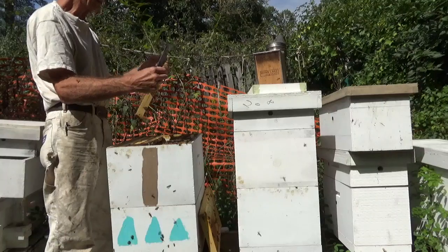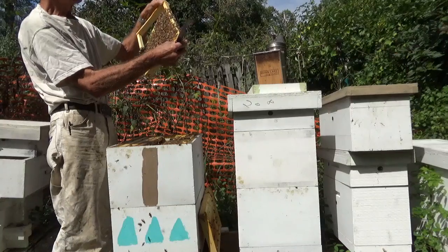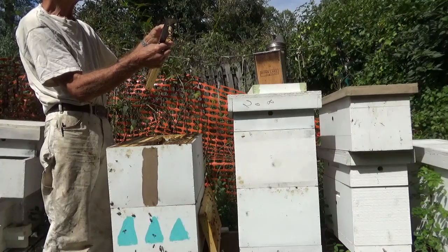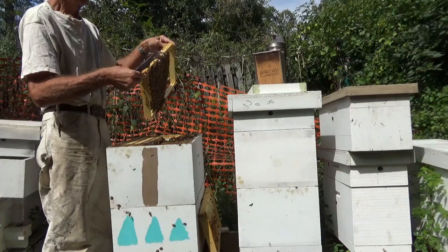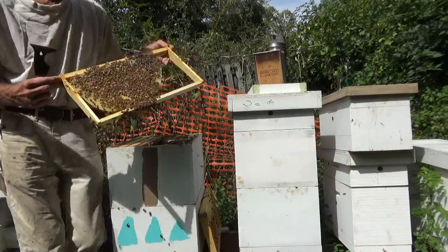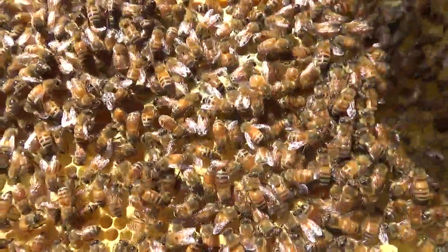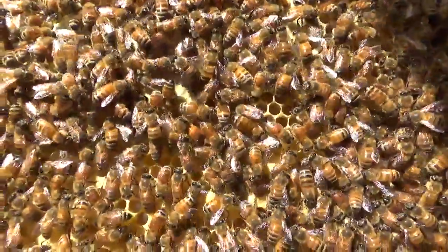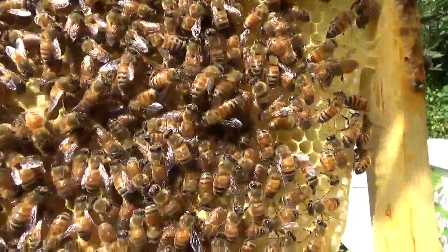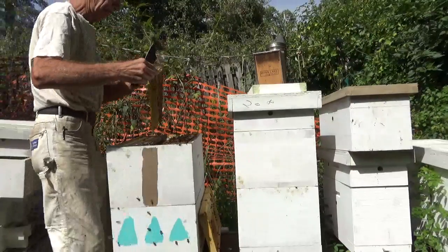Main thing to keep bees calm, move slow. Don't be popping the frames loose. Be gentle with them, and most of the time they'll be gentle with you. Everybody talks about Buckfast, what I like about them. Look at these bees on this frame. They're not running around. They're all just calm, just going about their business, even though I got the frame out. That's one of the things I really like about the Buckfast.